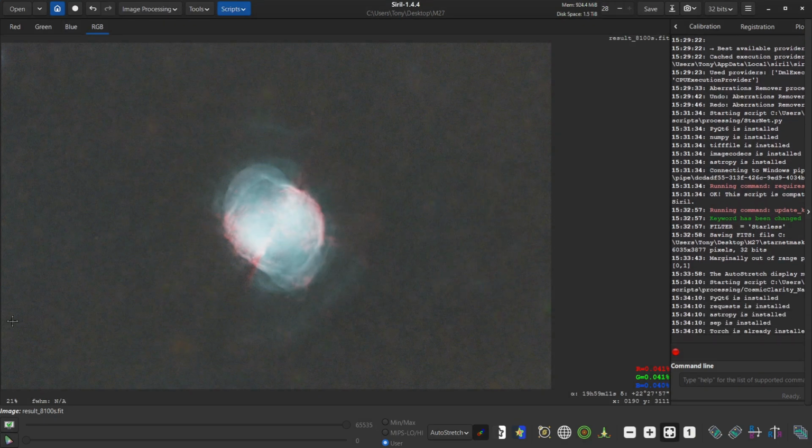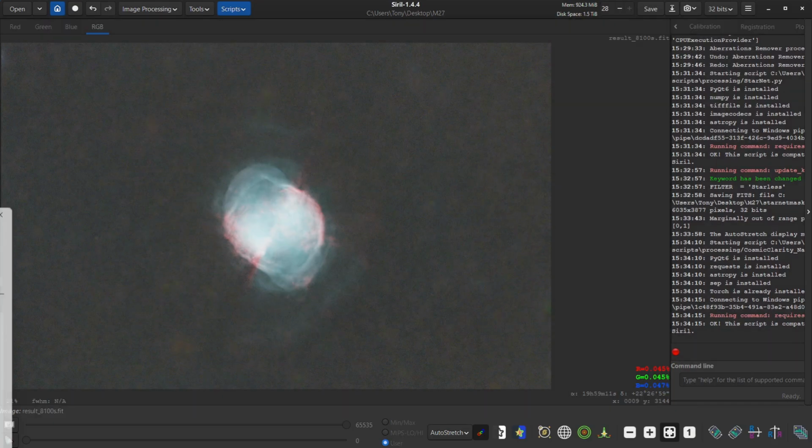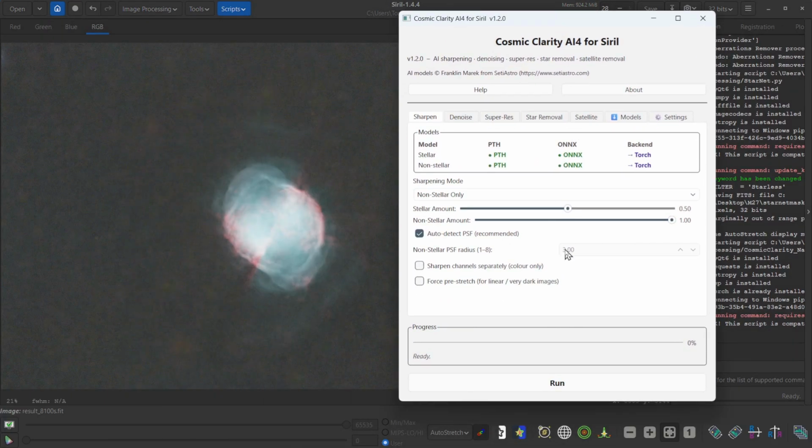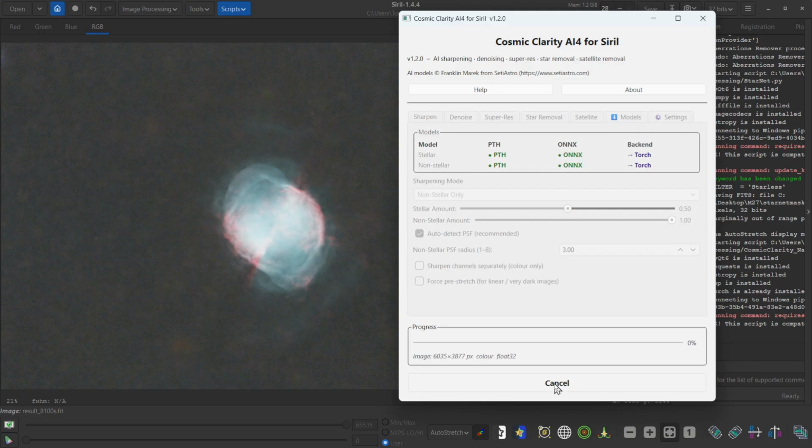I'm going to run the script, and it too will bring up a dialog box, and that will decide how much sharpening and where we want the sharpening to take place. So in Cosmic Clarity, I'm going to select non-stellar only, because that's what I'm looking at right now. There are no stars here. I'm going to leave the strength all the way across at 1, and I'm going to click on run.